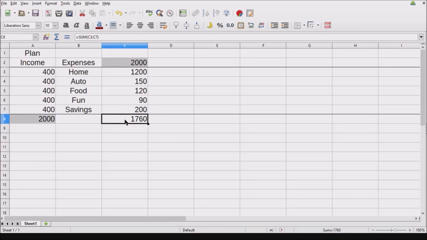Now this, it's already the sum of all of these. If we tell it we want to do this sum again, it's going to try and collect this, which is going to give us the wrong number. That's going to add everything together, and that's not what we want. So sum, we're going to change this to there. And now we're going to do this block right here, minus the sum of all these, and there, 240.